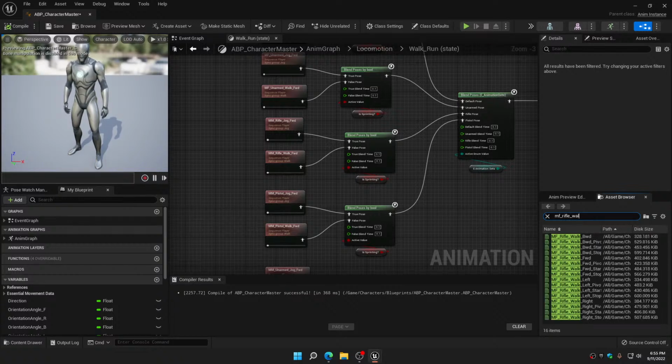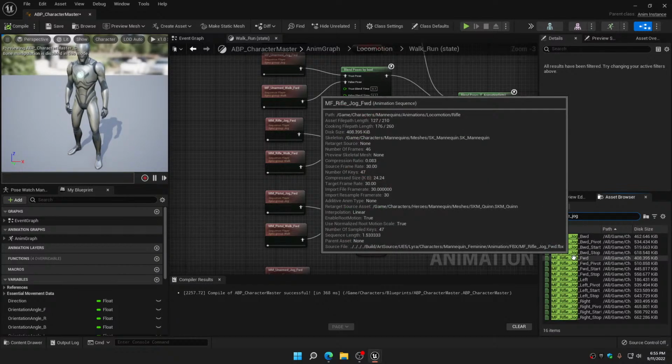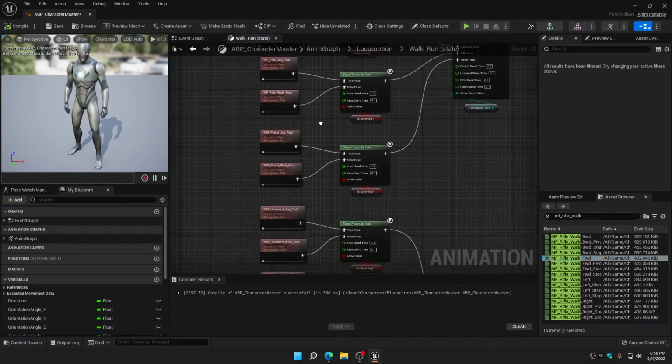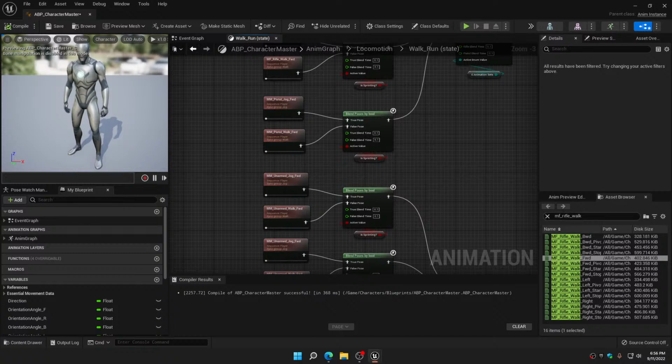Let's do jog first. This is going to be a pretty boring stream, it looks like, guys. Okay, so rifle, jog forward. And then we need rifle, walk forward. And then we need pistol, jog forward.